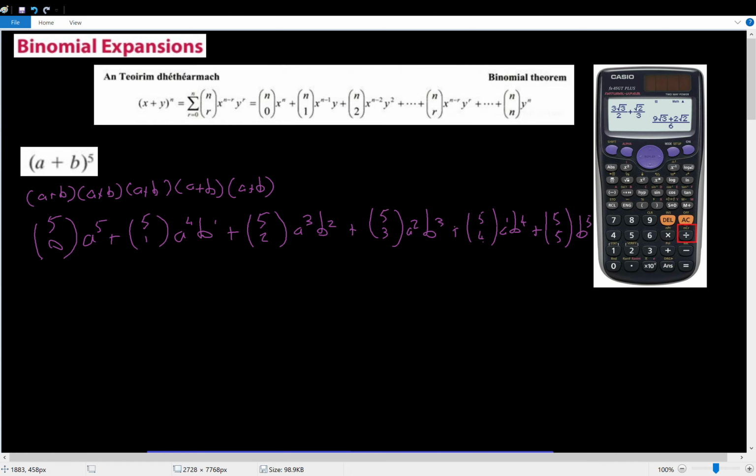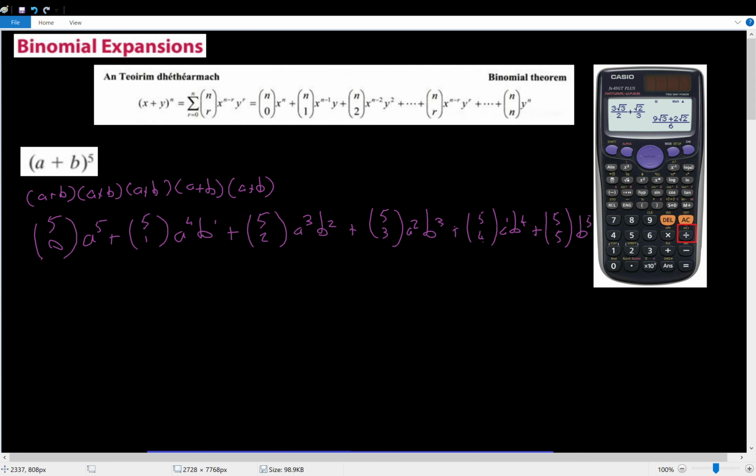This 5 choose 0 and 5 choose 1, that's an explanation for another video. But in order to work that out on a calculator, we would press the 5 key, and the shift key, and then the division key. You can see the little symbol above the division says nCr, so that's what this is used for. Then we would press 1 for 5 choose 1. So it would be 5 shift division 1, and that would be 5 choose 1, and we'd get our coefficient over here. Or for 5 choose 3, you'd go 5 shift division and 3, and you would get what that's going to be.